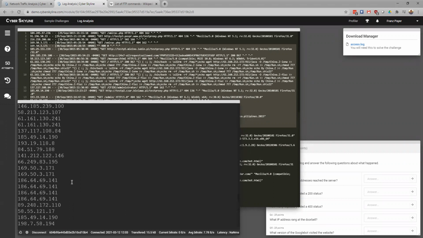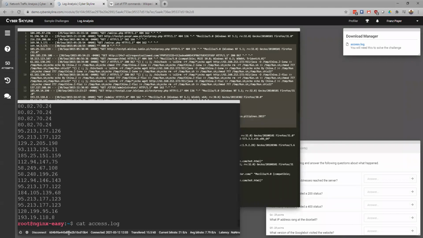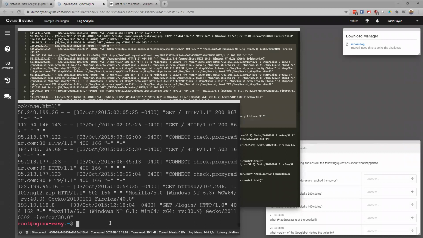What that did, let me go back a little bit, was say I want to print out this access.log file, and send that as input to the cut program. The cut program splits each line into columns, separated by spaces, and then selects the first one; -f is like the field.